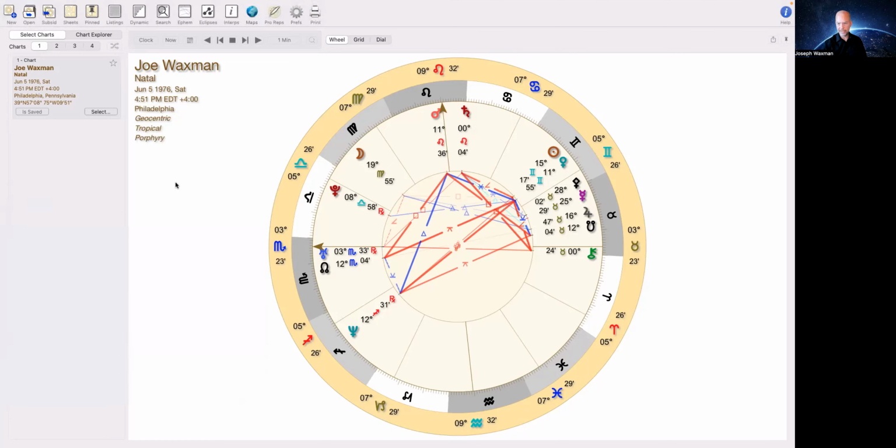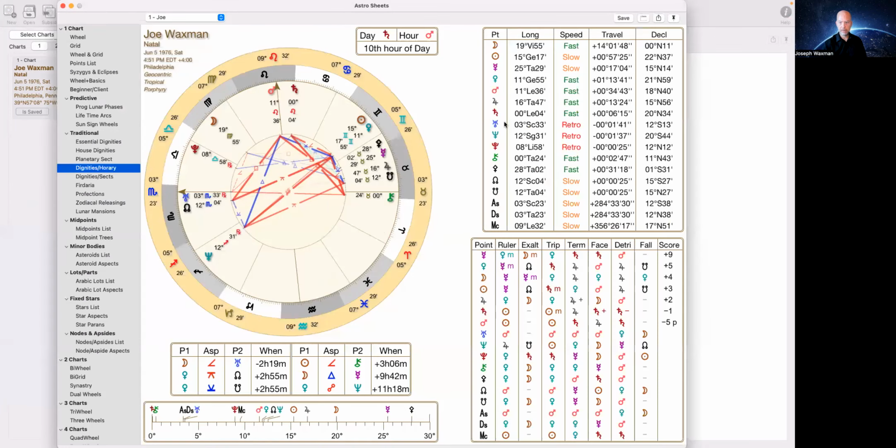And I'm going to leave Pallas there because I think it's significant for me. It's not always significant for everyone. Depends, obviously. Mainly if it's conjunct Mercury or in a trine or sextile with Mercury. Perhaps if it's conjunct the sun or the ascendant or even the moon, then maybe as well. Okay. Then I'll look at the sheets here. Obviously, it's going to be different for different astrology programs, but this can tell me a lot.